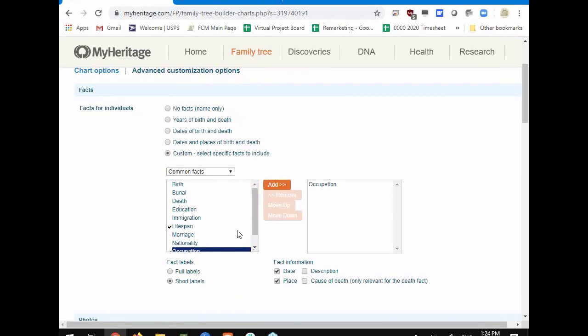Yeah, and you could always go in. So say I wanted to put in personality traits, right? And personality traits is in here. Say I wanted to say my great-grandfather was really honest and his wife was a really hard worker or something like that. You can always put that temporarily in the occupation field in MyHeritage, put it in the chart, and then maybe go back and take that out. You don't have to put exactly what he said. That's probably heresy to say, but you can tweak, you can mess with the system a little bit that way.